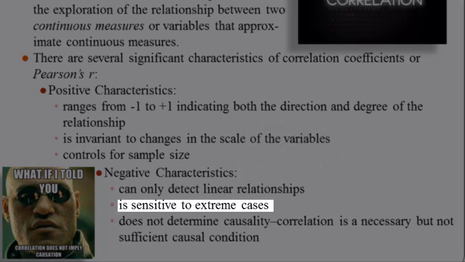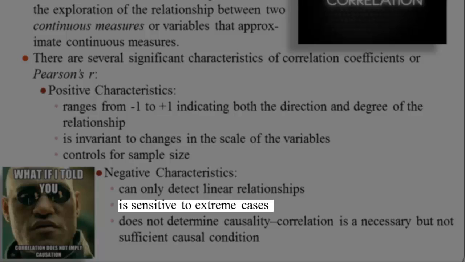Correlation coefficients are also sensitive to extreme cases. And by that I mean, when we tear into this statistic, you're going to see that part of how we define or calculate the statistic is by measuring the deviations of scores from means. Then the further away from the mean a score is, the more influence it has on the statistic, the more it contributes to this statistic. So cases that are extreme are more influential and therefore can sometimes influence our statistic and make it overestimate or underestimate the true relationship.